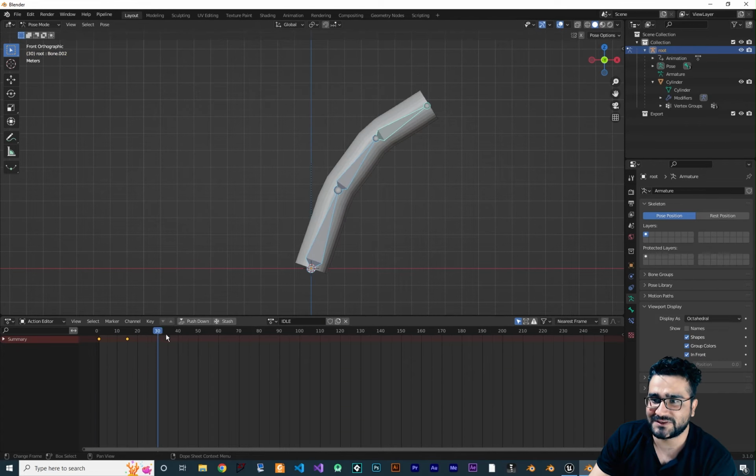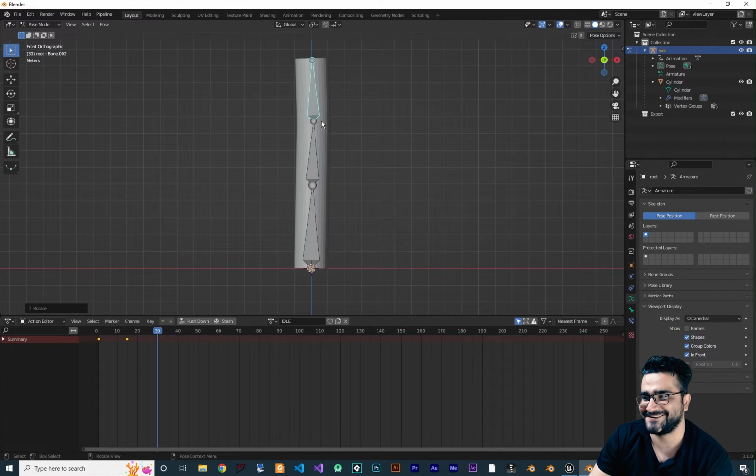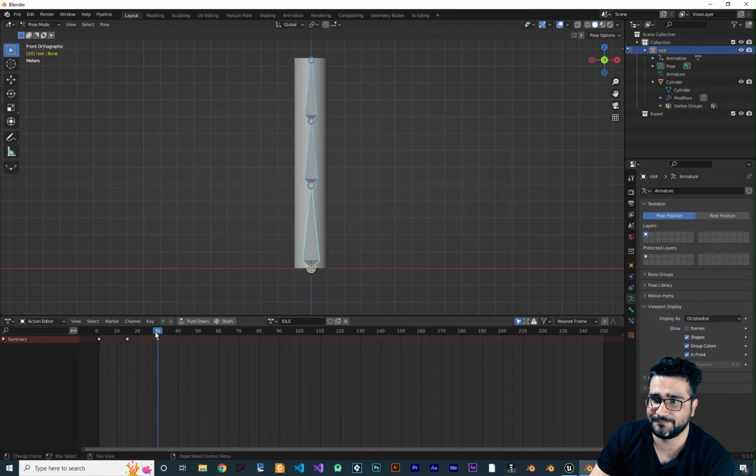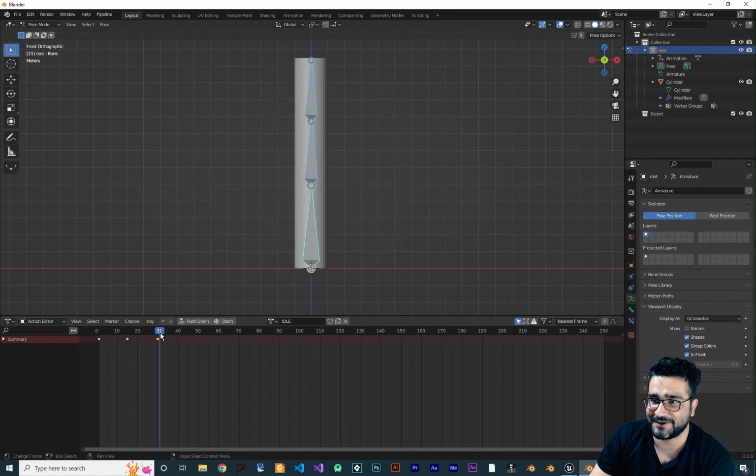And in frame 30, we wanted to go back, and we can just do it like this, rotate it like this, bring it back to default. It's not good. Instead, we can hit A again on our keyboard, select this, right click, copy it, and paste it on this frame. Okay, and you can see it will go to here, and after some frames it will get back.